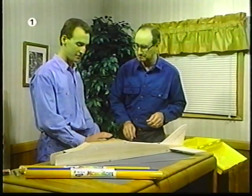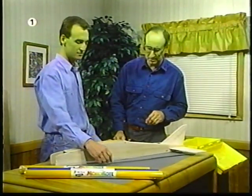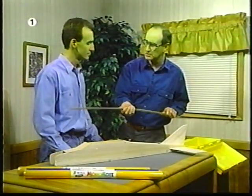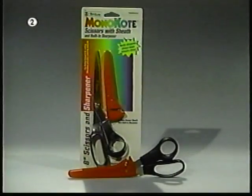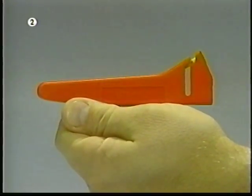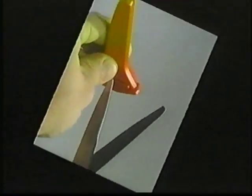Now, what have you got to cut with? Well, my wife gave me the cutting mat — I'm sure it was so I wouldn't cut the table up. And I got a new hobby knife and a whole box of number 11 blades. I figured we'd need a straight edge for cutting the Monocoat. That's good, and a nice metal one. You put masking tape on the back — good idea, because this will prevent scuffing the Monocoat, and the metal straight edge will prevent nicks. I forgot about scissors. No problem — Top Flight Monocoat Scissors, with a sharpener built right into their included protective sheath. Having a sharpener so handy keeps the precision ground blades like new; they slice through Monocoat with ease so your cuts are always clean and smooth. Just run the blades through the sharpener again after use, and they're ready for the next job.